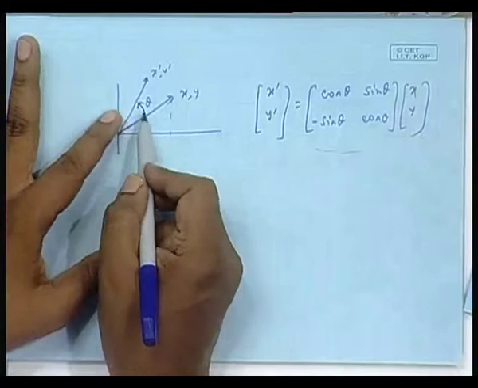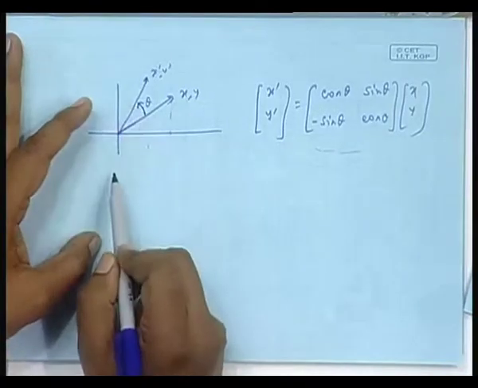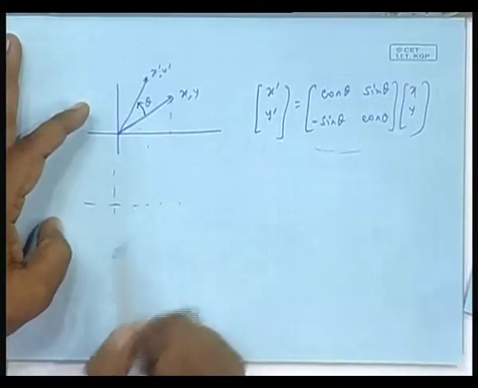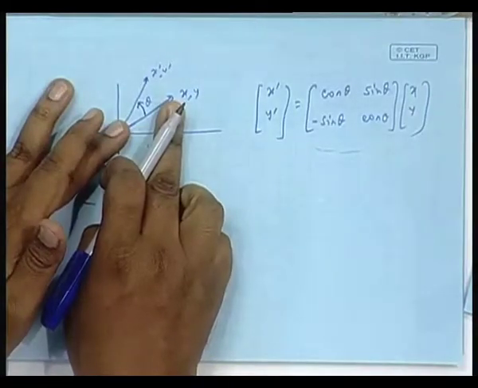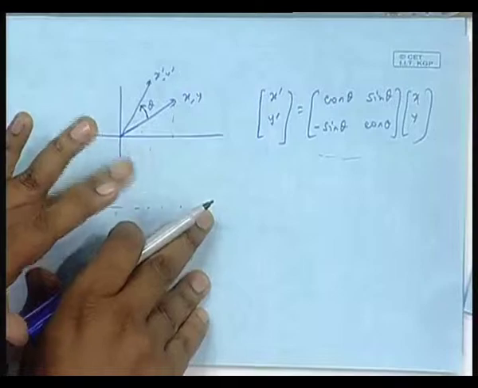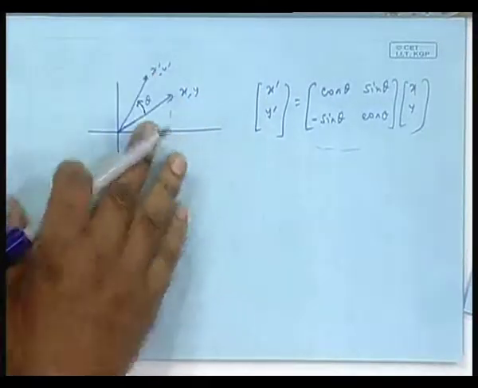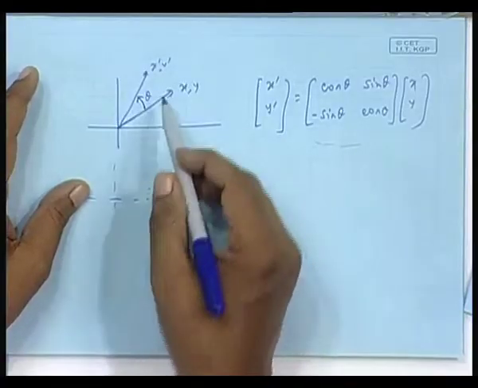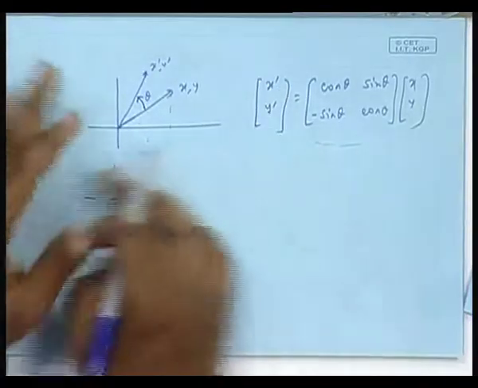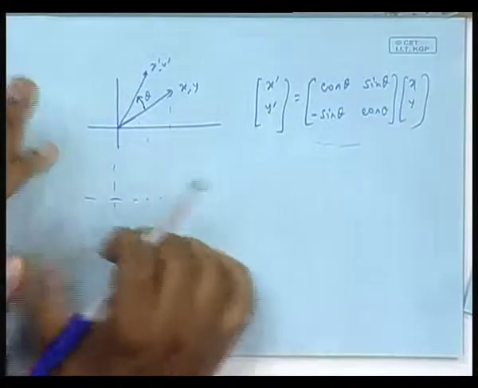Now, rotating by theta in the opposite direction, you all agree, no? It will give me the same thing. If I hold the vector as it is, and rotate the two axes, the system, the angle will be 90 degrees, they will be orthogonal, but the two are rotated backward by theta. Still the total angle will be theta plus alpha, and therefore the x prime y prime values that will come up will be the same.